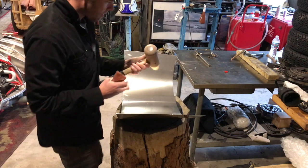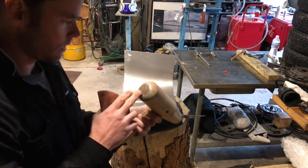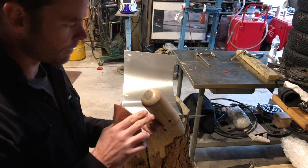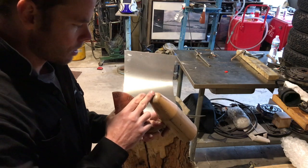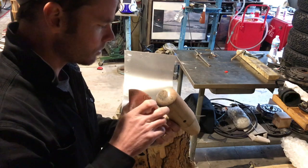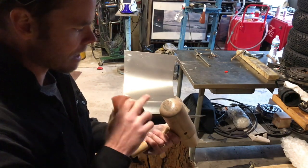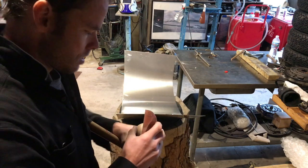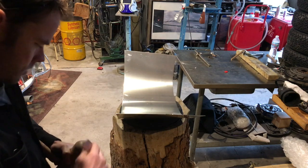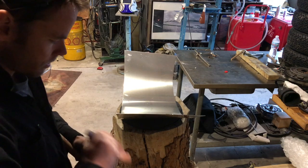So this is a bossing mallet, and I always check my tools before I start using them on the aluminum. The cleaner your tools are, the cleaner your finish is going to be. So this side has some indentation in it. Somebody is using it to pound, looks like a raw weld that hadn't been finished yet. So I'm just gonna go ahead and smooth my mallet out, because those little divots will show up in my material, in my aluminum.